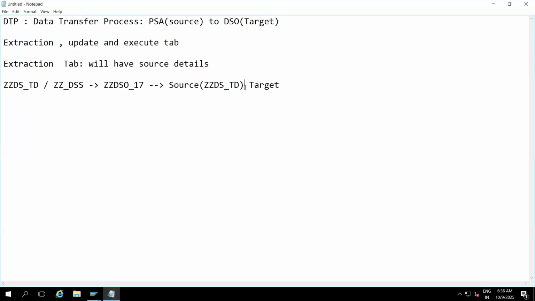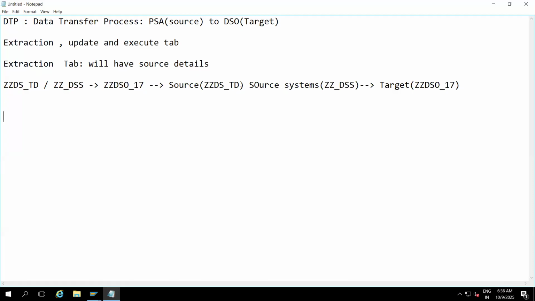This is the source, and we are loading from this source to the target. You can see this arrow mark. Before the arrow mark is the source, and the target is this one. This is the source system, don't confuse it. Any confusion in this?